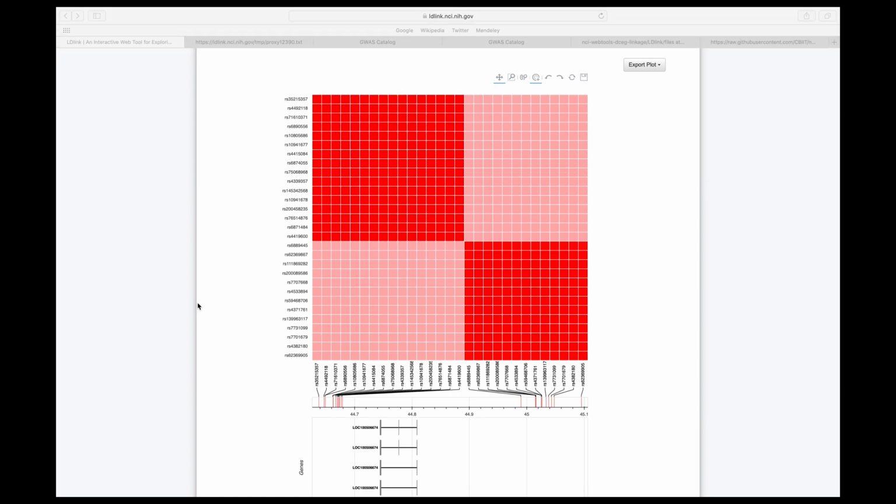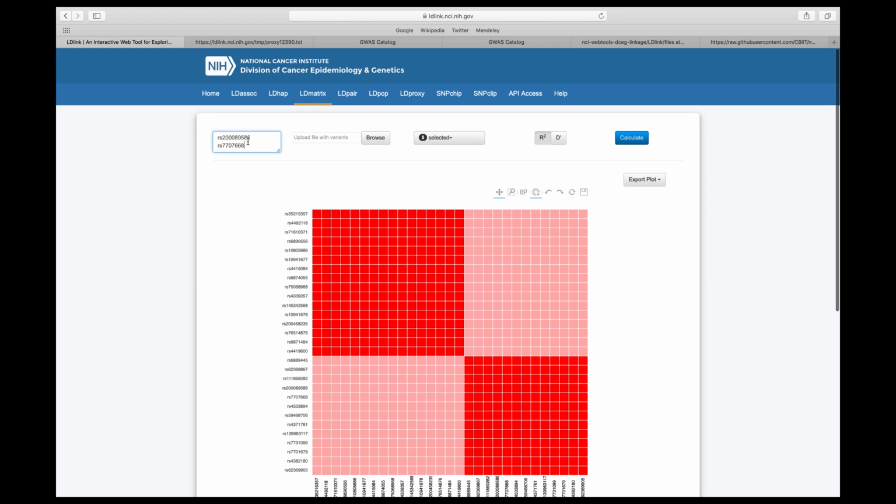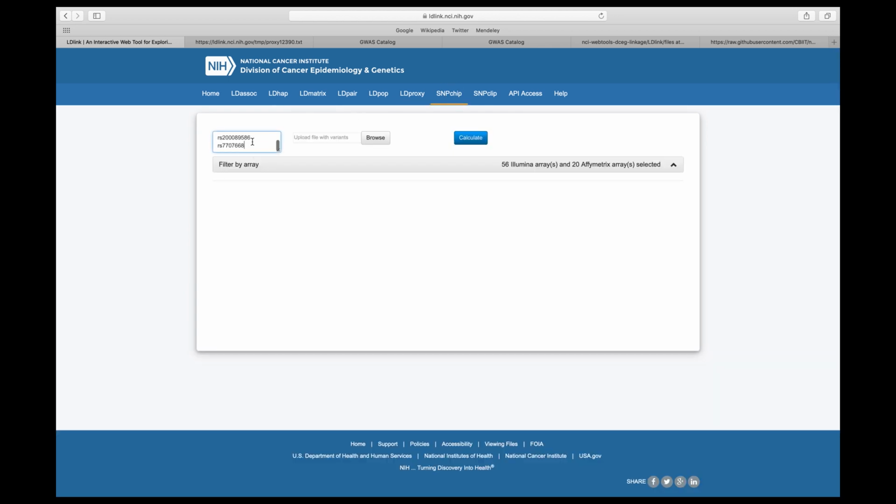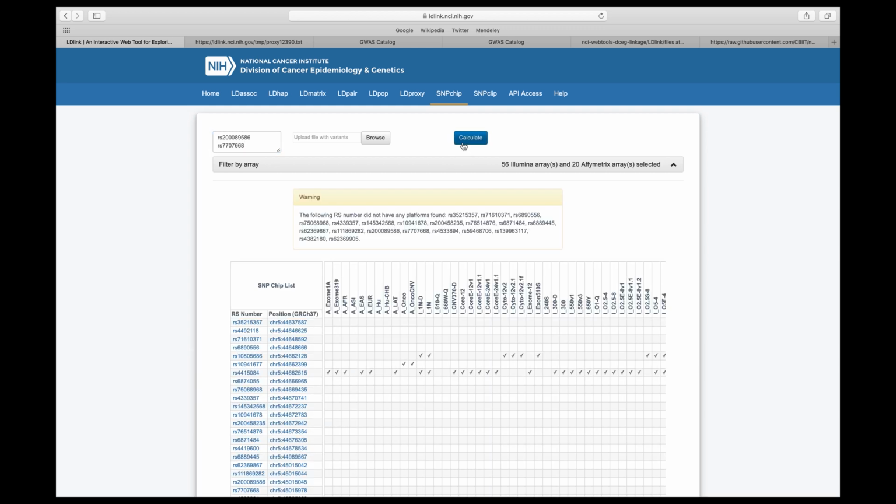Let's still use this short list of SNPs to look at them in the SNPchip module. I copy them and paste them in the SNPchip module and hit Calculate. SNPchip module is to find commercial genotyping platforms for variants.